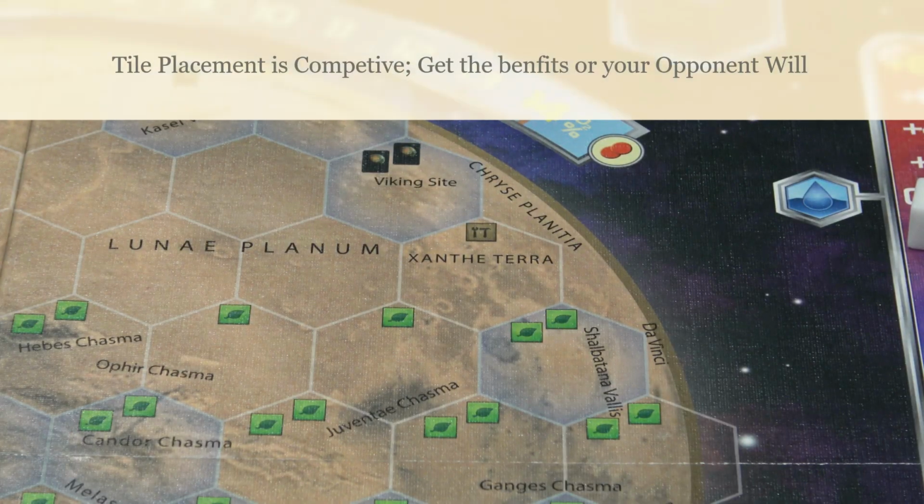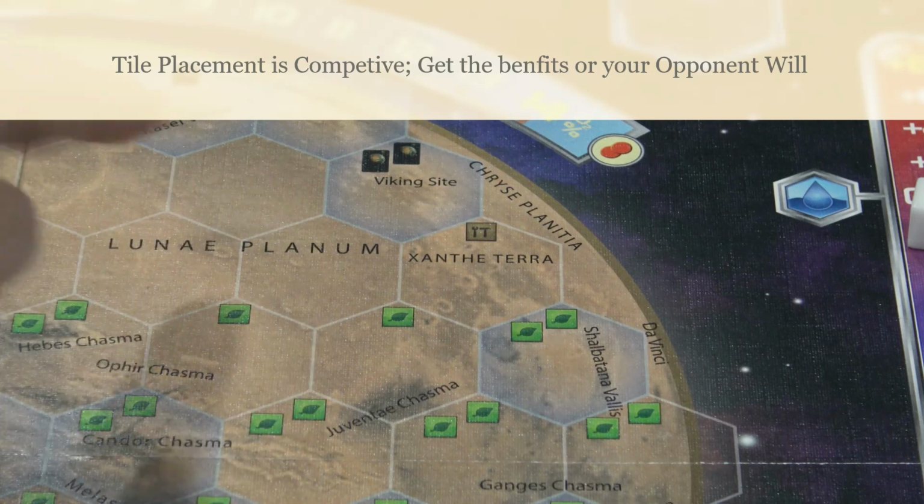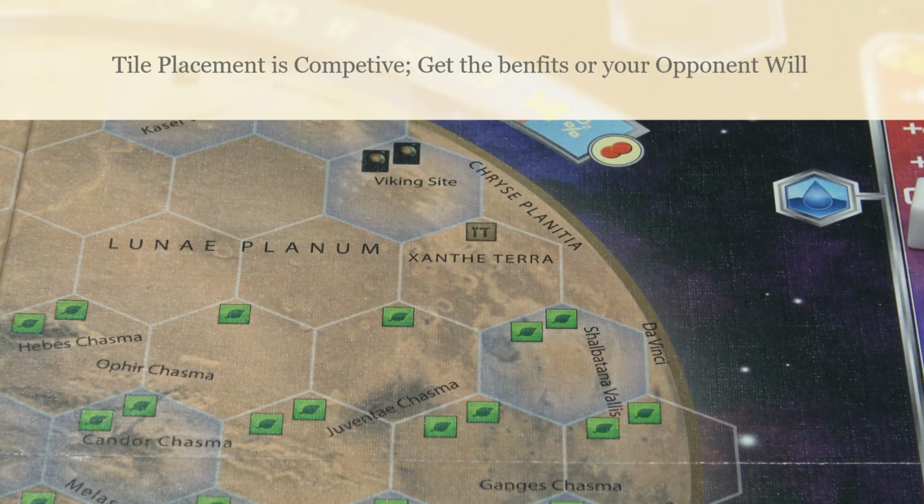Tile placement in Terraforming Mars is also competitive. At the beginning of the game, the board is open, and you can get a lot of resources, such things as free cards like this Viking site. As a good opening first generation move, I always like to grab one of the ocean tiles and place it down, one of the aquifer tiles. For only 18 credits, I can get 1 terraform rating, and I can get 2 free project cards. This is a great opening generation turn, but once that tile location is taken, it's gone and it's done. So be aware that when you're placing tiles on the map, it's competitive. So if you don't get those benefits, somebody else will. So always be really cognizant of that.